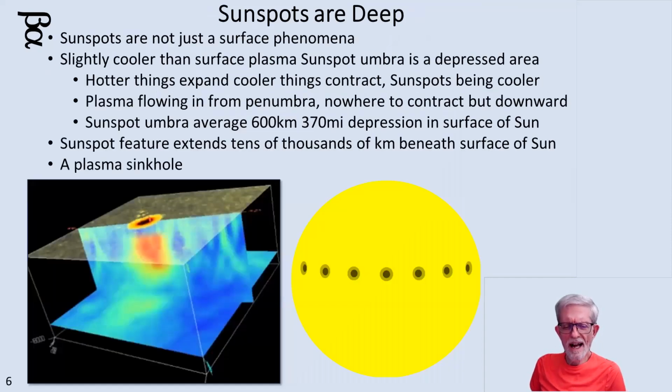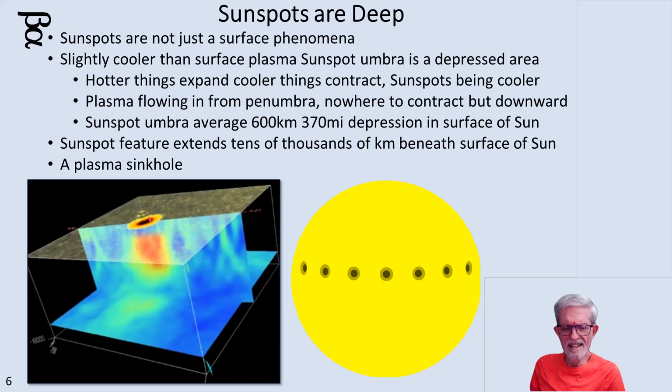This was the part that I had seen in my observing with a white light filtered telescope, not even a hydrogen alpha. When I was looking at the sunspot dead on to the sun, it would look kind of flat. But as the sunspot moved around, or if it came from one limb of the sun, one edge of the sun, and moved to the other edge, the sunspot took on the appearance of depth. And if you caught the sunspot at just the right angle, right at the edge of the limb of the sun, you would actually see an indent in the surface of the sun. So I've always stated sunspots are indents in the sun.